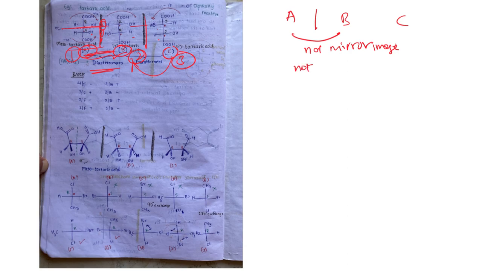Now these two, which ones are they? OH, OH, H, H, mirror images of each other, and these are enantiomers. So this is non-superimposable. Now I will give the number 1, this is 2, this is 3. Or A, B, C, already I gave A, B, C. So A, B, C. These two, which one? Not mirror images and not superimposable. Therefore, these are called diastereomers.